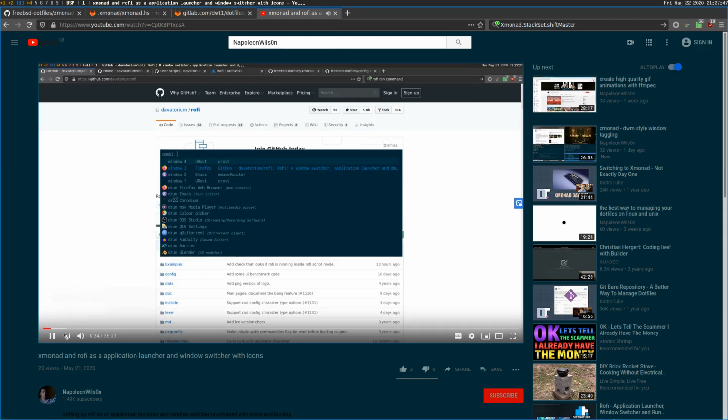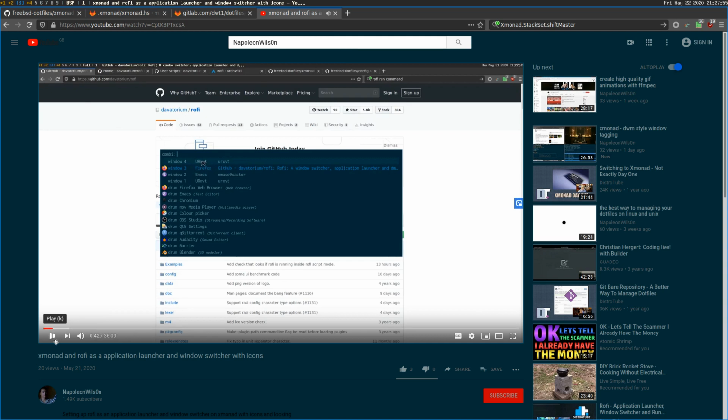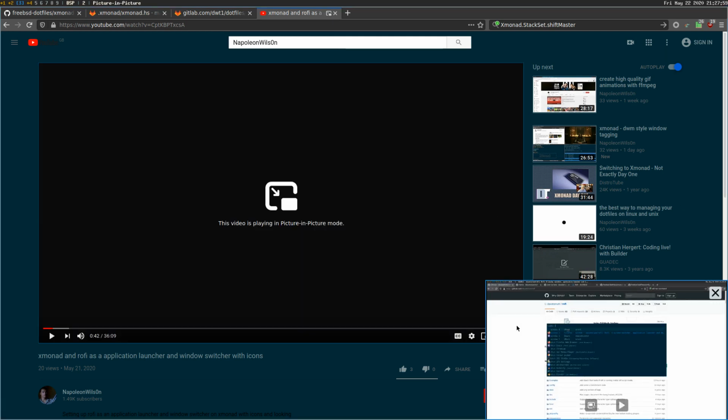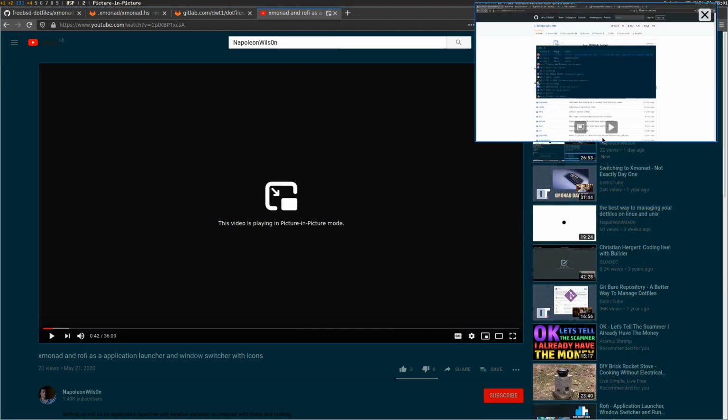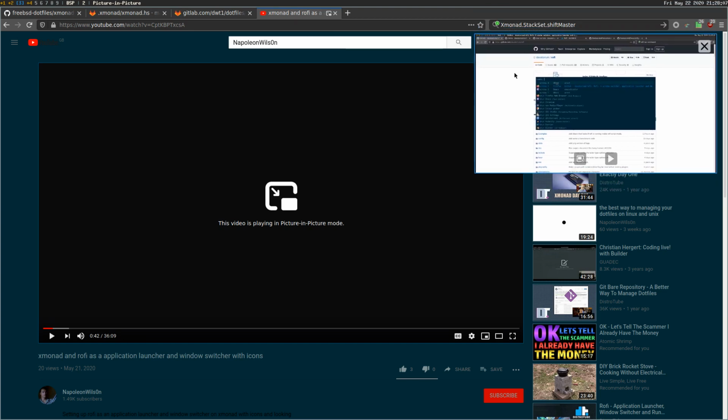So normally, as I said, by default what would happen is the window would actually open as a tile if you're in tiling mode. It's still playing. So what I'll do now is, if I open it in picture-in-picture, in a previous video I showed you how you can set up DWM style tagging so that you can tag a window so it appears on additional workspaces.